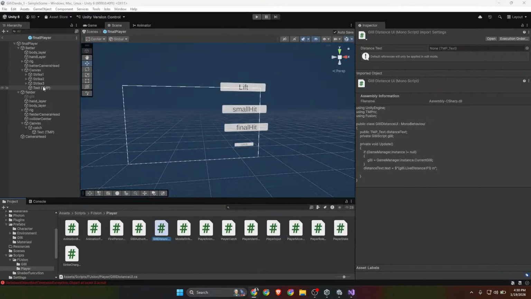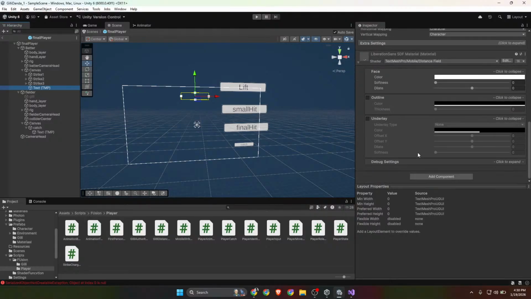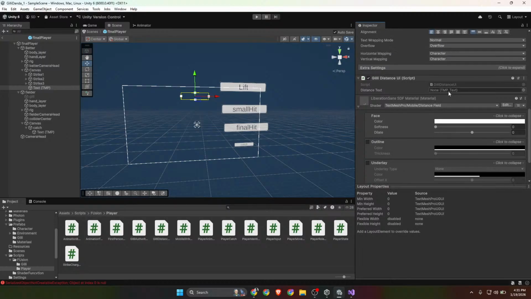And now let's go to our text. Let's add our script inside our Gilly distance UI distance text.